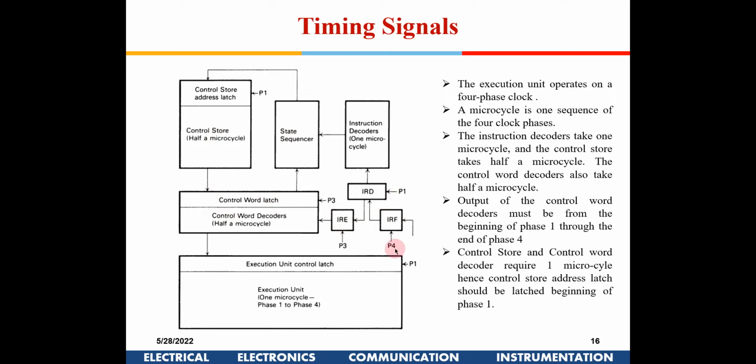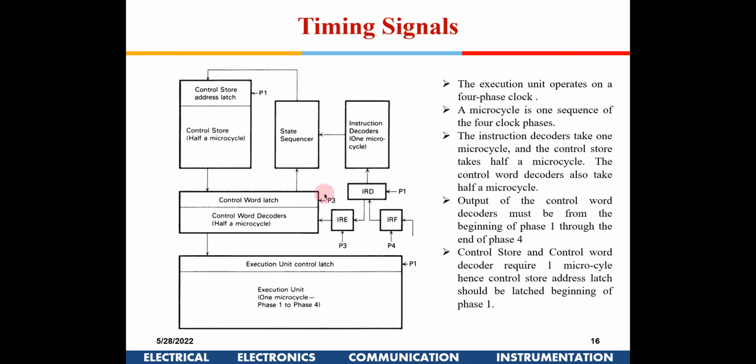Now the PC is triggered by phase 1, and this is triggered by phase 4. Why it is triggered by phase 4 is that towards the end of each execution unit, a new program counter will be updated, right? That is what we learnt in the hardware flowcharts. Towards the end of any execution cycle, the last thing would be to update the PC with the data that is required for the next cycle, right? So that is why it is being triggered with phase 4. So that will come here, right?